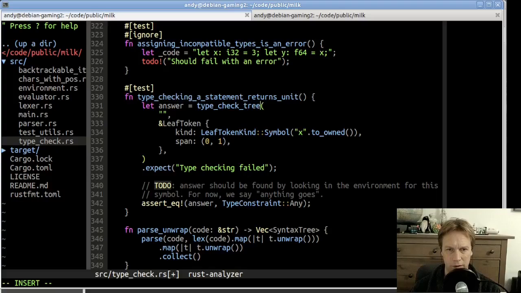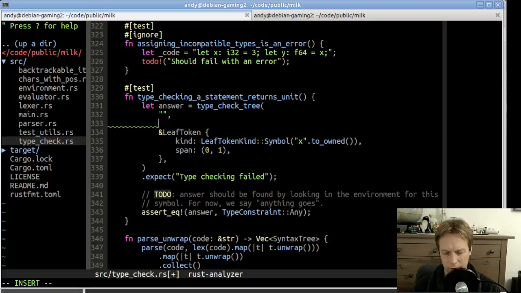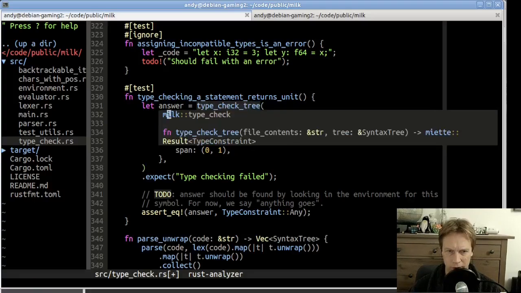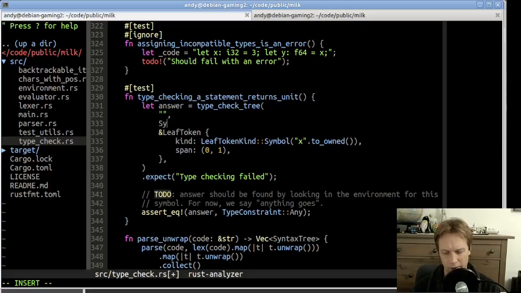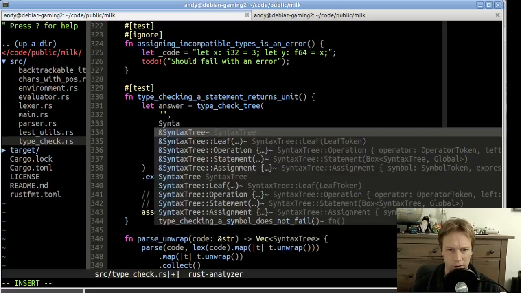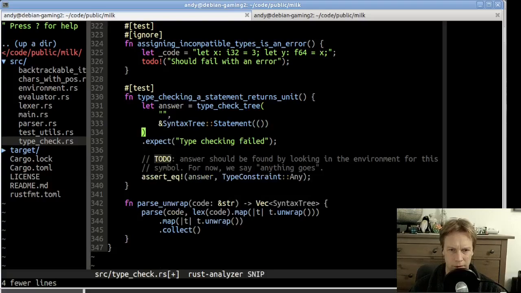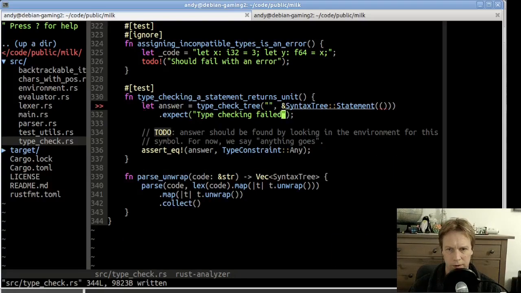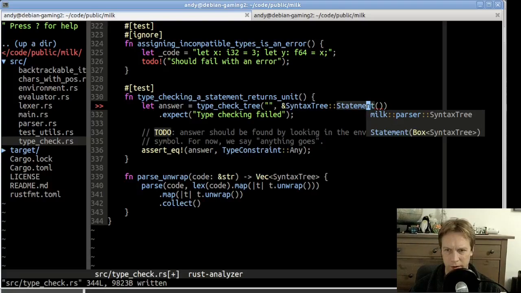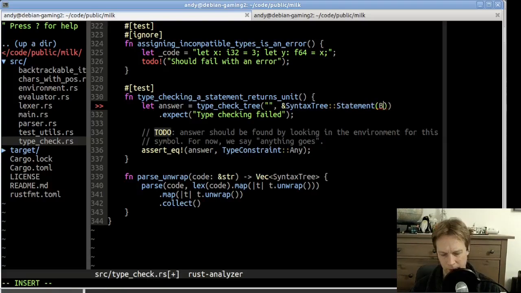So type check tree, we better give it a... what does type check tree take? Syntax tree. So a syntax tree of type statement, and inside here we need to give it a box of syntax tree.